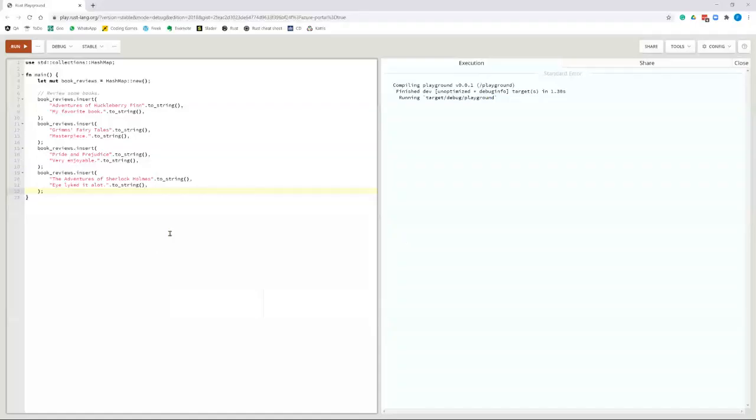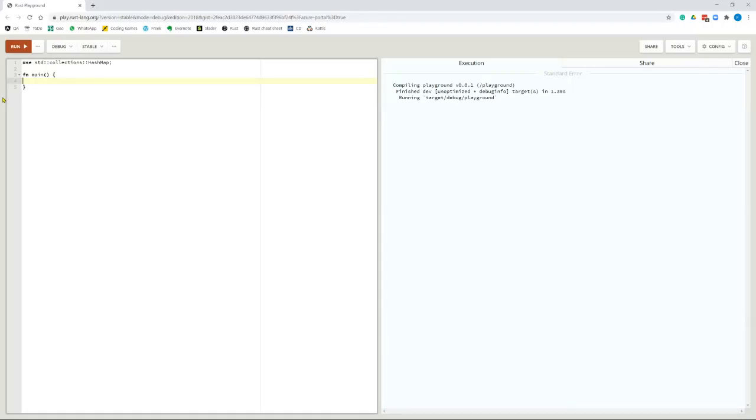We have 60 minutes, so I will jump right into the topic. First, I have to share my screen. And let's start off with the basic concepts of Rust.